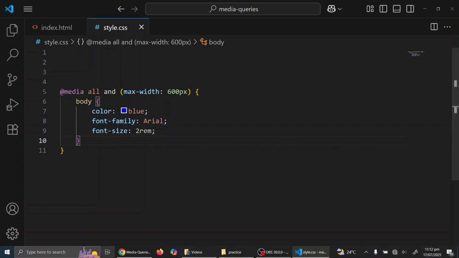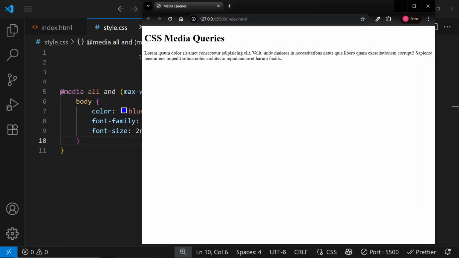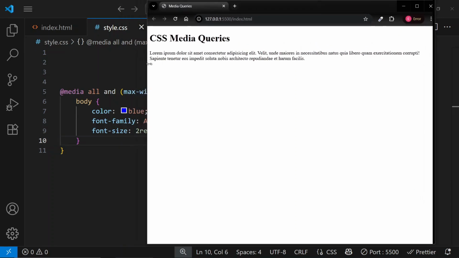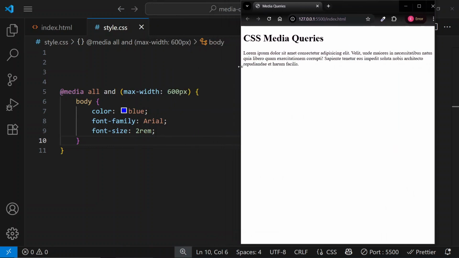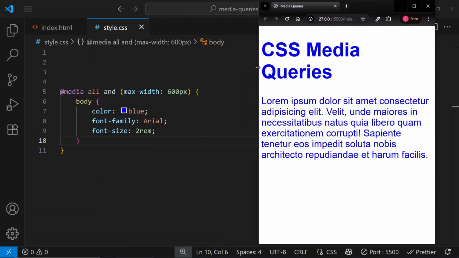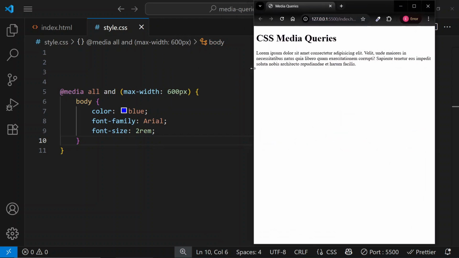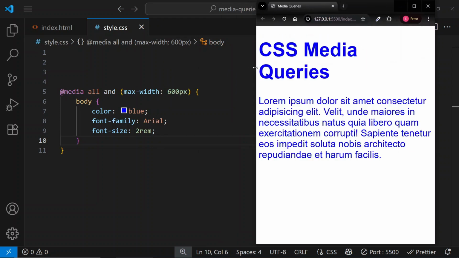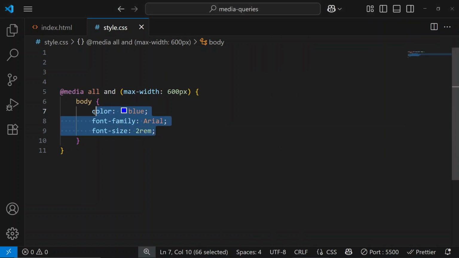So let's save this, come back to the page, and now you can see nothing happens. But then if I go ahead to actually make this smaller, and I'll keep making it smaller until we get to 600 pixels width or below. Okay, right here is the breakpoint for 600 pixels or below, and that is when these styles that we have in this media query take place.